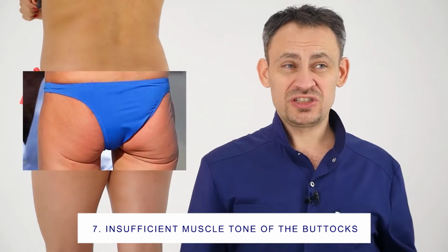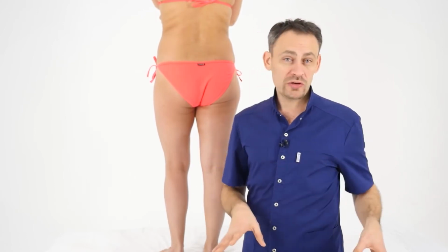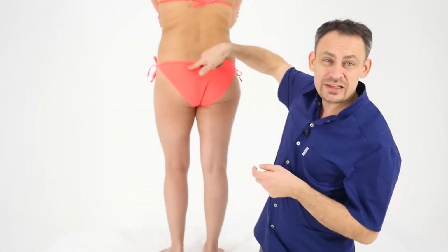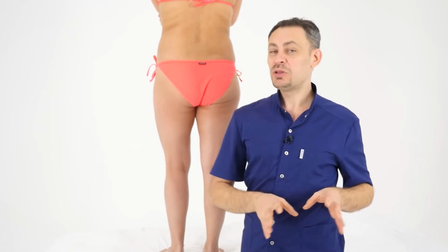In order to train the muscles of the buttocks, a huge number of people spend a lot of time in gyms, but if there are problems with the sacroiliac joint, if there are problems with the intestines, there's no way to pump up the buttocks no matter how long and hard you work out. I have had more than one patient who spent a decade of personal training with a trainer and did not get any result, and after we worked on the sacroiliac joint, after we worked on the lymphatic outflow of fluid from the inguinal lymph nodes, the result turned out in just a few weeks.